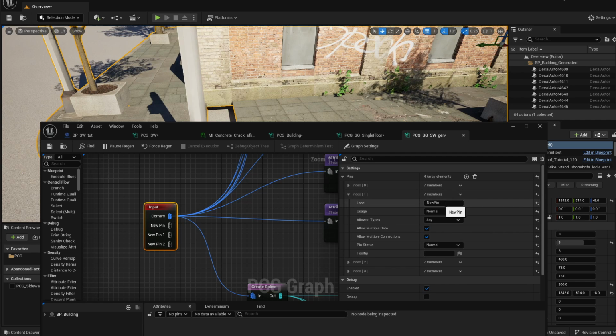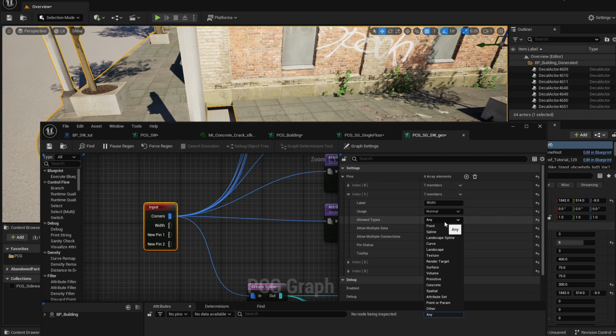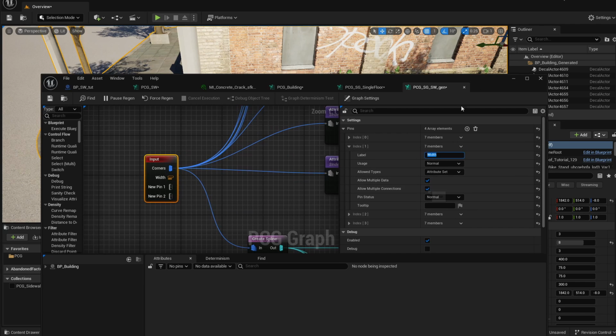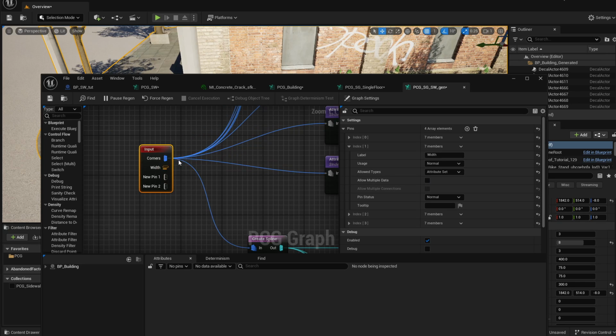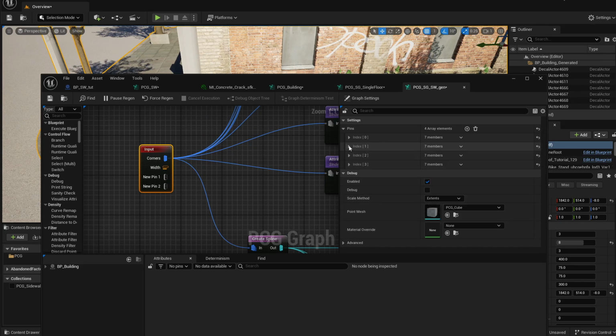So the first pin, let it be width. This is the width of the building. The type will be attribute set. Will not allow multiple connection and will not allow multiple data. It will be a single element.